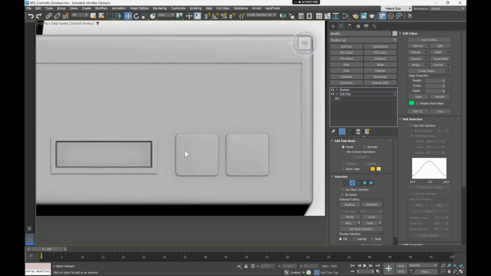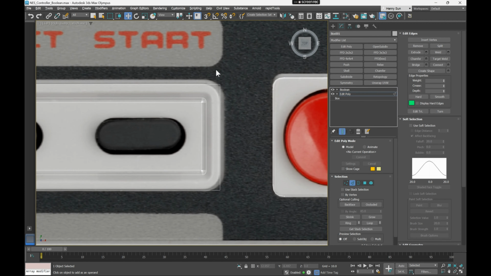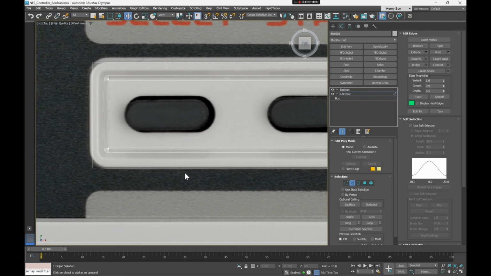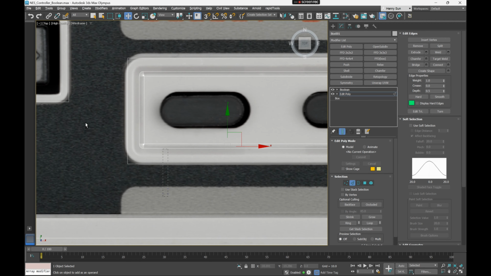Okay, so just going to the top view here, I'm just going to grab these corners and just minus the selections that I don't need. And then that should be right.